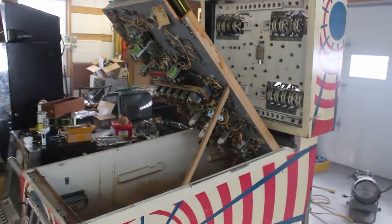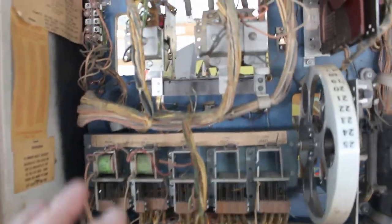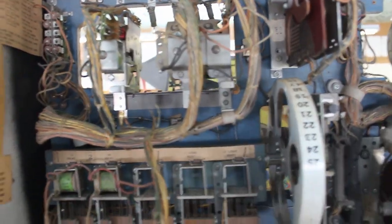Now she's starting to look like a pinball machine again, instead of just a pile of parts. Okay, we got the back headpiece on. Now the next task is cleaning all the contacts in here, getting all these reels, all the scoring units all cleaned up.